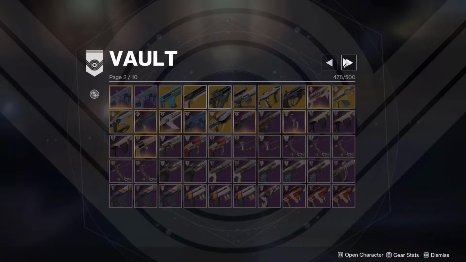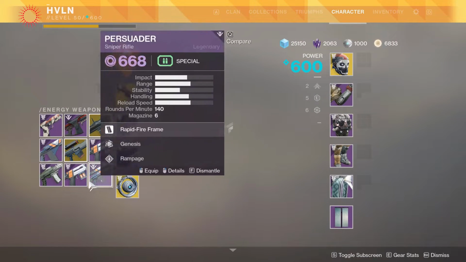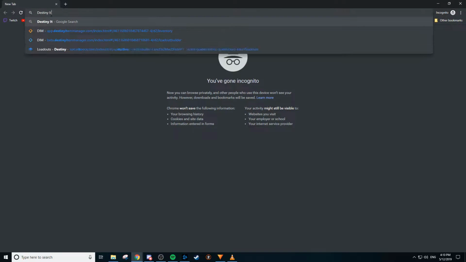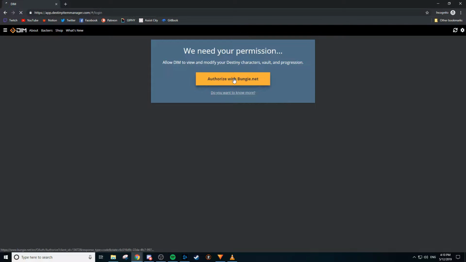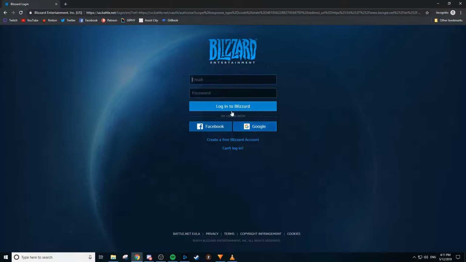Today I'm going to show you a way to find hidden gems in your vault and/or inventory in Destiny 2, as well as the easy way to make the best builds and loadouts you can make with your loot. This is all done using the Destiny Item Manager. It still surprises me to this day how many people do not take advantage of DIM, or as I said, Destiny Item Manager.